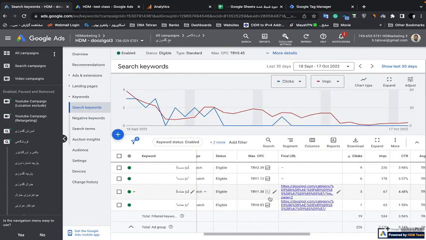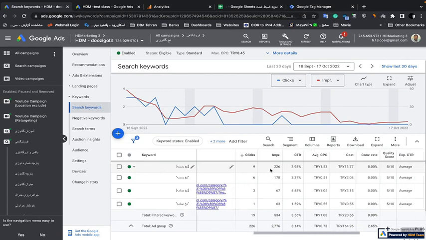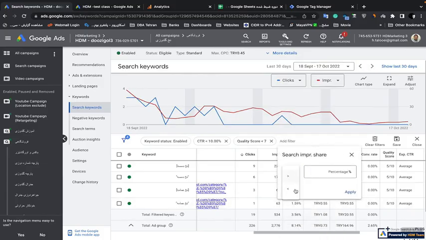Or you can say those that have conversions, for example, 2, and their conversion rate is above, for example, 1%. At this time I'm talking about purchases. Again, keep in mind, I'm saying its CTR is low, exactly the definition I just mentioned. Show me the one whose CTR is low and its impression share is below 20%. Next to it, I say its impression share is smaller than, for example, 45%.